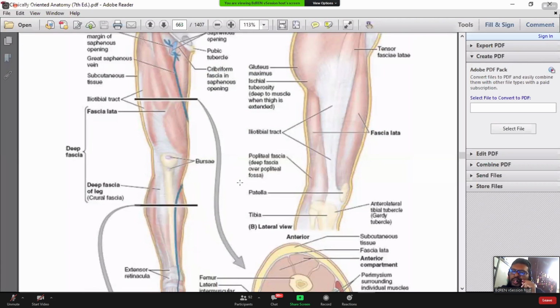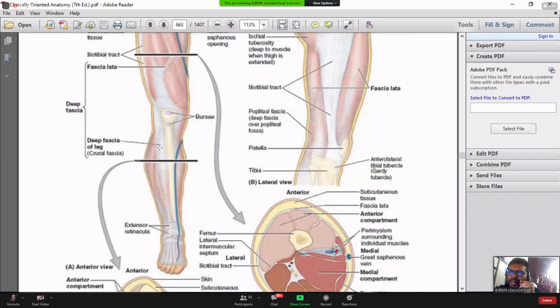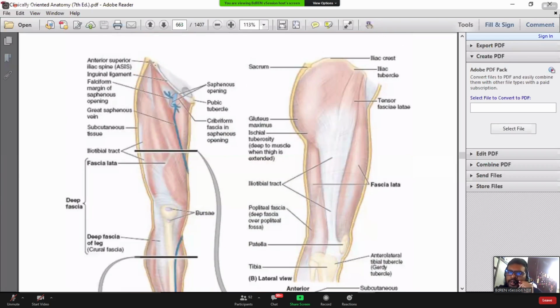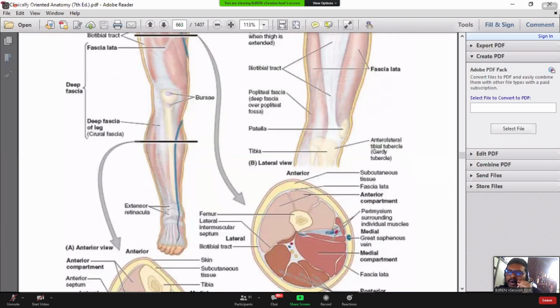Say, for example, bony landmarks are there. Is the patella here? If we start from here, the anterior superior iliac spine, the pubic tubercle. These are two important bony landmarks, and one soft tissue landmark is this inguinal ligament, the mid-inguinal point. Next, the important bony landmarks are the medial condyle of the femur, the lateral condyle of the femur, then the medial condyle of the tibia and lateral condyle of the tibia, the patella itself, and the medial malleolus and lateral malleolus. These are the important bony landmarks of the lower limb.